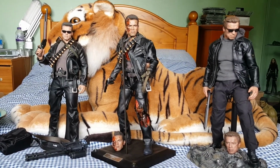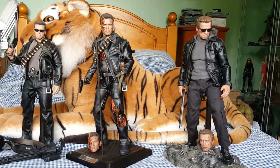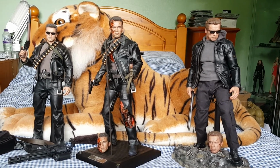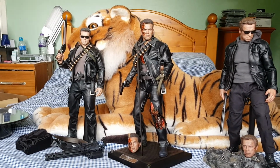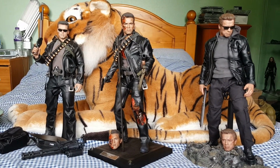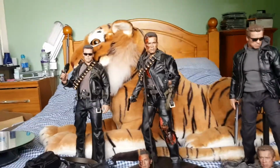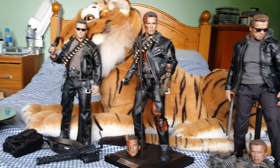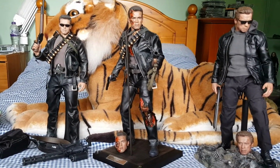It's a definite no-no for collectors. When they see my collection they cringe, but that's all I can do at the moment. I can't bear to put my figures in storage. I want to have them all out on display. I do get quite a few people coming round to my house and having a look at my figures, which is fine. People can do that if they want to. But yeah, I apologise in advance for the really bad posing and the bad display setup that I have. It's not a setup, it's a complete mess, but there you go. What can you do?